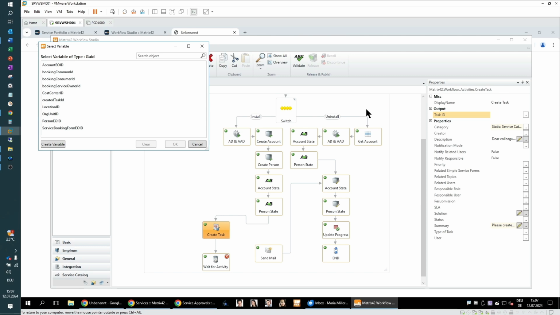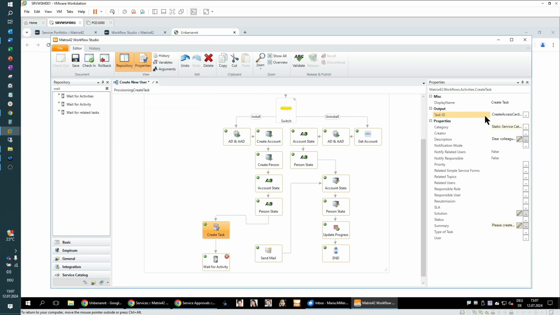Let's create a new variable: create access card task ID. The ID of the task for creating an access card. Now this variable has been created, and this output will be filled in the moment when the task is created, because then the ID of the task is known.